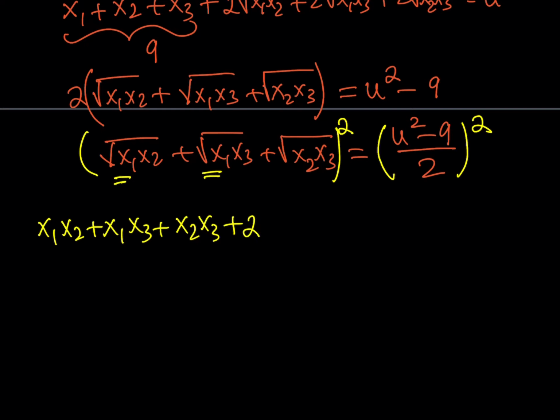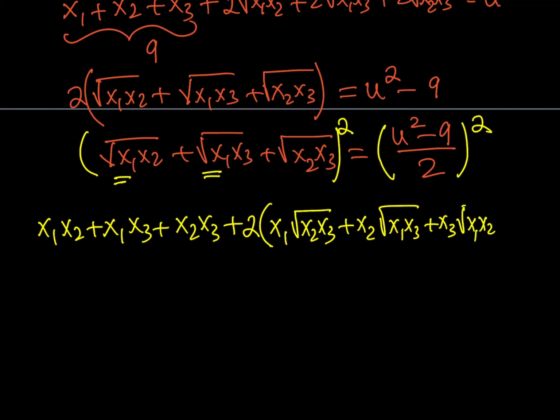So let's take the 2 out early on. And what we're going to be getting from here is x1 root x2, x3. And that pattern is just going to repeat over and over. So it's going to look like this, okay? And don't worry, we're going to handle this. So we're going to be getting something like this, and that is going to equal some quantity, u squared, u to the 4th power, and so on and so forth. We can deal with that later. Let's simplify this guy first.